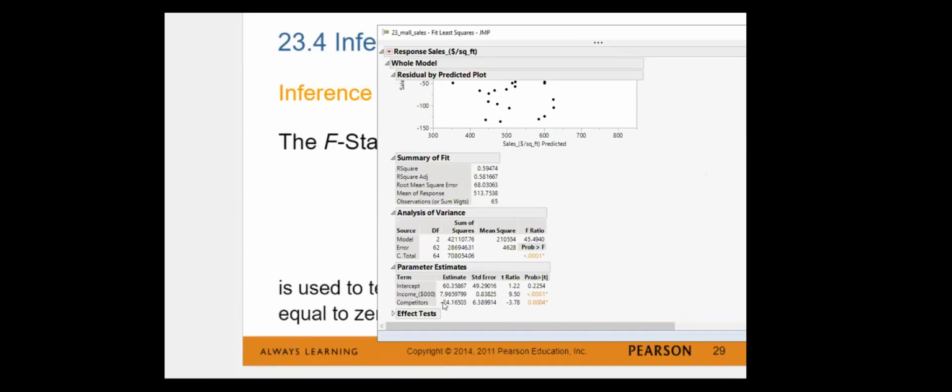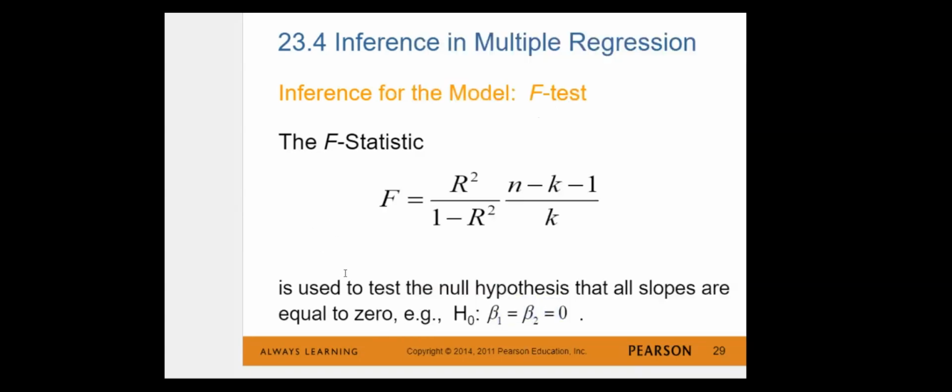These are the slopes, 7.9 and negative 24. Are these 0? The answer is no. So the F test p-value has to be less than 0.05, which it is right here. That's your analysis of variance F test. The F value is 45. The p-value is less than 0.05, which means we reject H0, and that means we reject this.